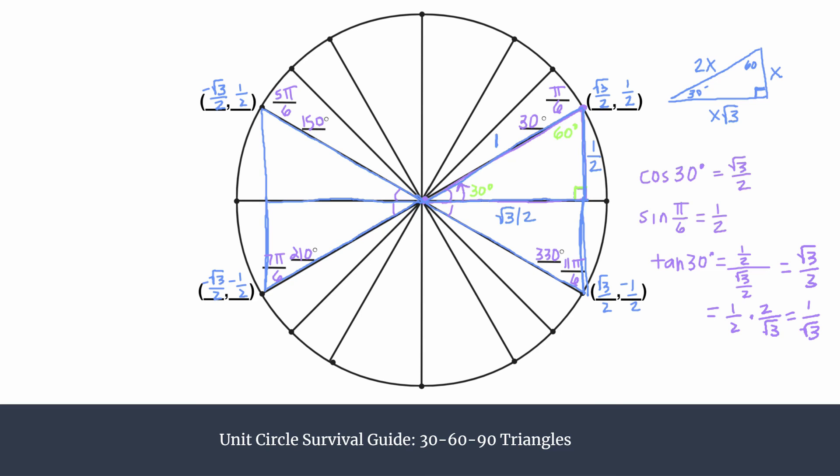So again, after a while, when you're really comfortable with the unit circle and you've practiced it for a couple of days, you'll see that you won't actually need to calculate this. You'll just know, oh, if your reference angle is 30 degrees or π over six, you know that the tangent for that particular angle will just be root three over three. And then all you'll have to do is make sure you double check what sign you should have positive or negative.